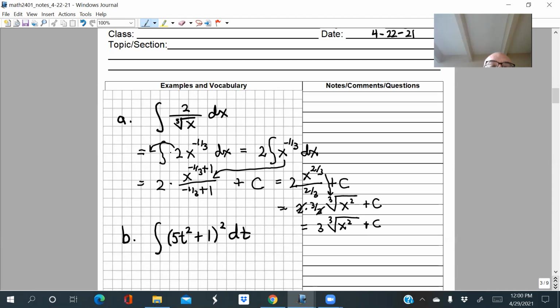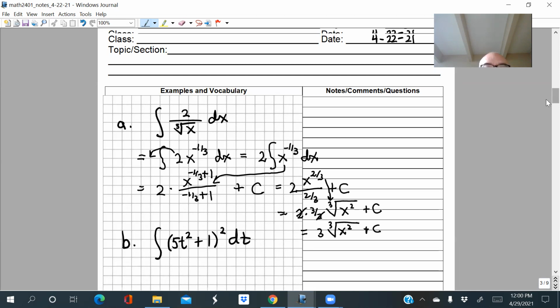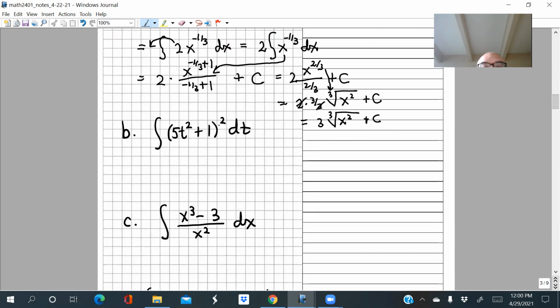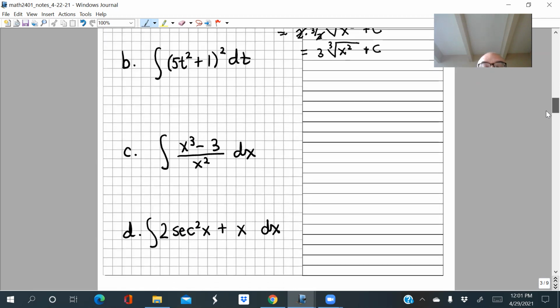Okay, so sometimes you'll have an x in your integrand, and you really don't want it there for some reason, and it's very tempting to think you can factor it in front of the integral sign. Unfortunately, you cannot. That only works for constants. All right, I'm going to save this example for a little bit later. We're going to come back to it. Let's look at C now.